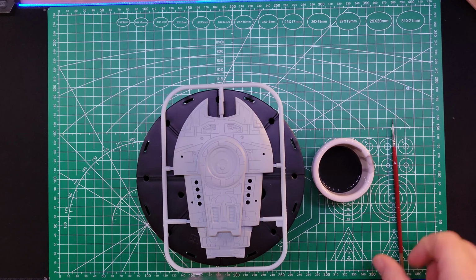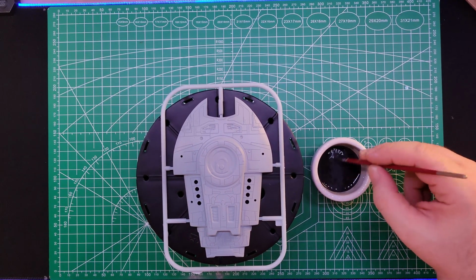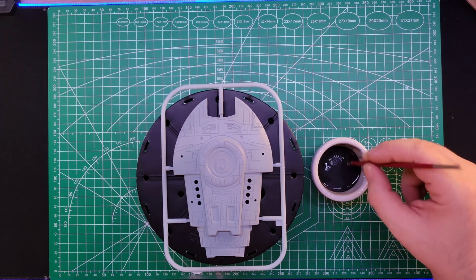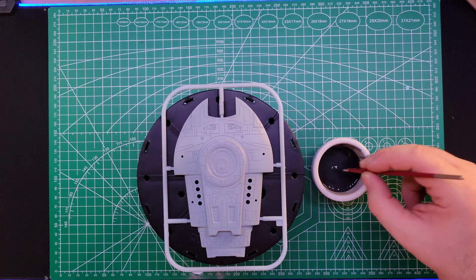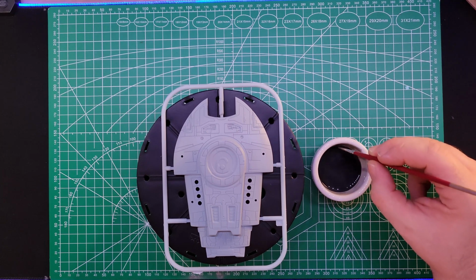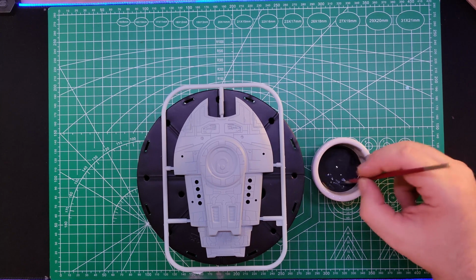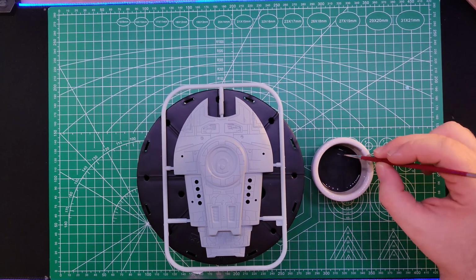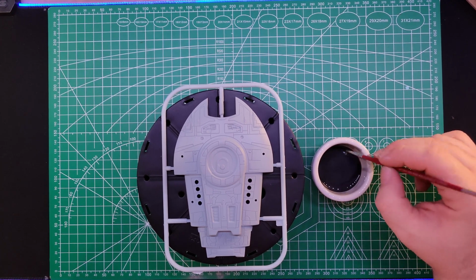So, what I've done is I've created my panel line wash. I know you can buy some, but I just kind of like making it. We'll see how this turns out this time around. It turned out really well on the NX-01. Basically, it's just black paint with a little bit of white mixed in, just to dull down the black a little bit. I used a flat black, and then we have just our paint thinner. So it's really down to a wash at this point, so it's nice and thin.